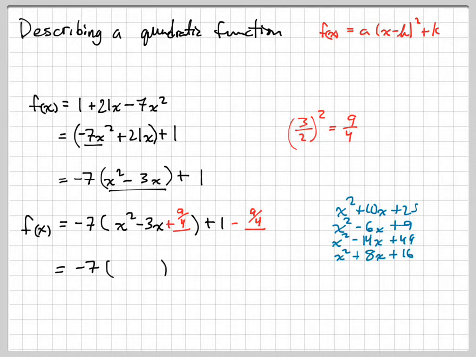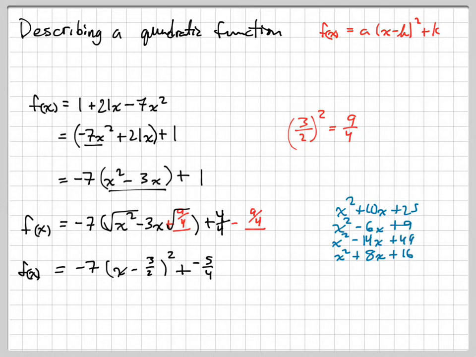The square root of x squared would be x. The square root of this guy would be 3 over 2, and because that's minus, I'm going to put minus right here. I'm allowed to factor like this because I know it's a perfect square. Then I have plus this nasty business. I'm going to have to find common denominators, so let's make this a 4 over 4 because 4 over 4 equals 1. Now, if I subtract 9 over 4 from that, that's going to be negative 5 over 4. And boom, there's my vertex form.